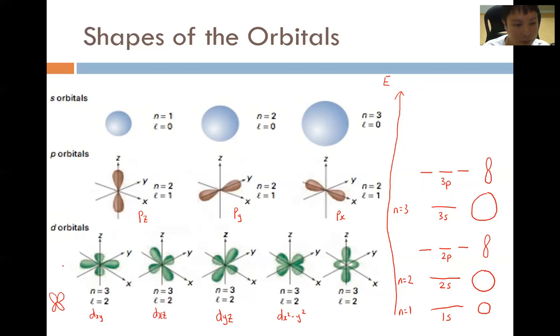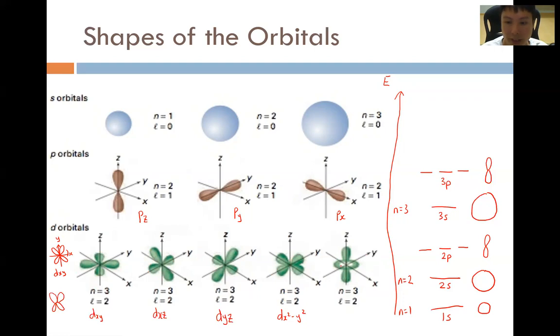So if I were to draw a clearer view, if this was the x-axis and this was the y-axis, the orbitals will actually lie in between the x and the y-axis in the form of a cloverleaf pattern. So this is the dxy orbital. These 3 lie along the x and y, x and z, and y and z respectively, while this directly lies along the x and y axis.